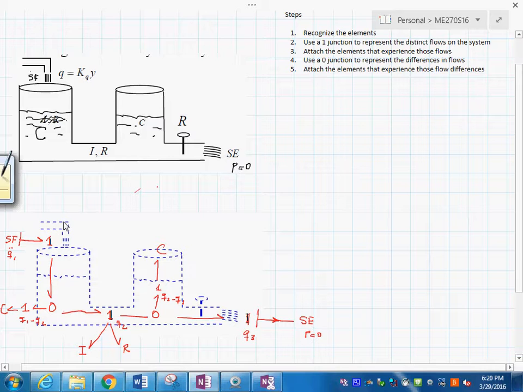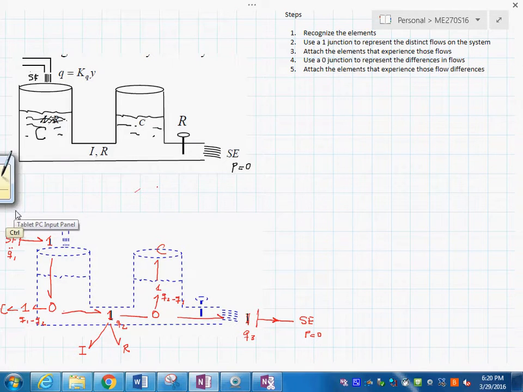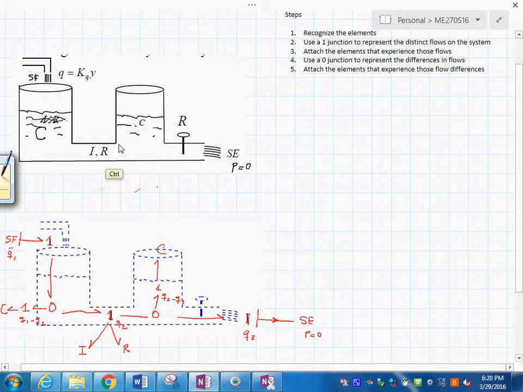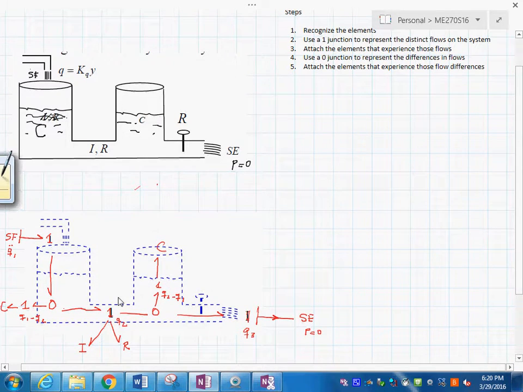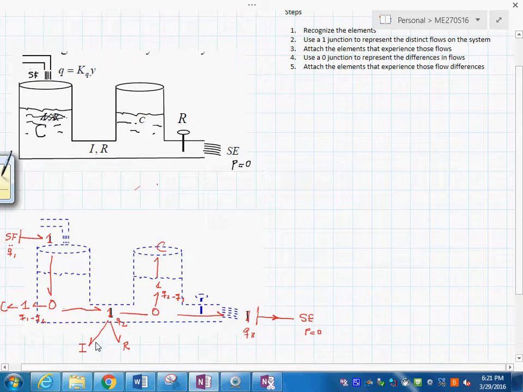and this is the one in here for the I and the R. And you have on this side the difference between this and this. So by the way, the R's are important because they make differences and they establish what the differences are. And this is attached to the C element, and you have over here the ambient, the discharge. And this is the bond graph model that you have.